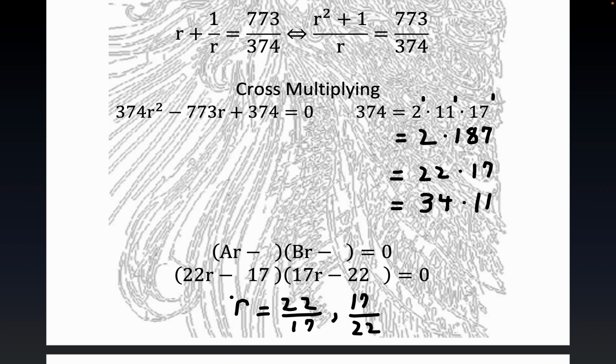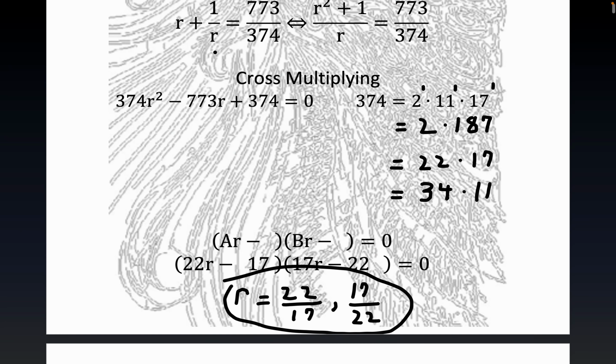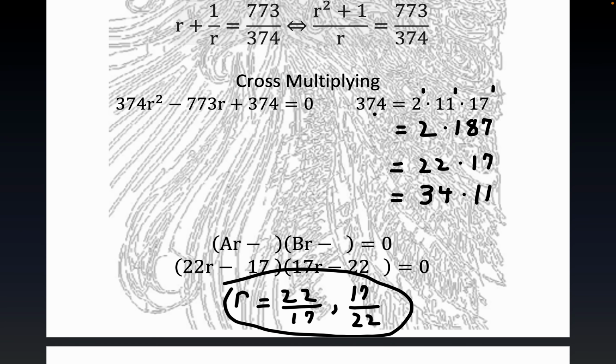And again, perhaps there's better ways to do some kind of grouping. I've seen people that just at this stage right here try to pair it off into a grouping problem where you split this constant term up. I think there's just as much trial and error there as there is in just writing out all possible divisors. Now, again notice that 1 times 374 would be a possibility, but then you would get something like r minus 1 here, and r equals 1 clearly is not a solution, so there's no point in looking at the 1 times 374 factor pair. But this was the factor pair that ended up getting it done.